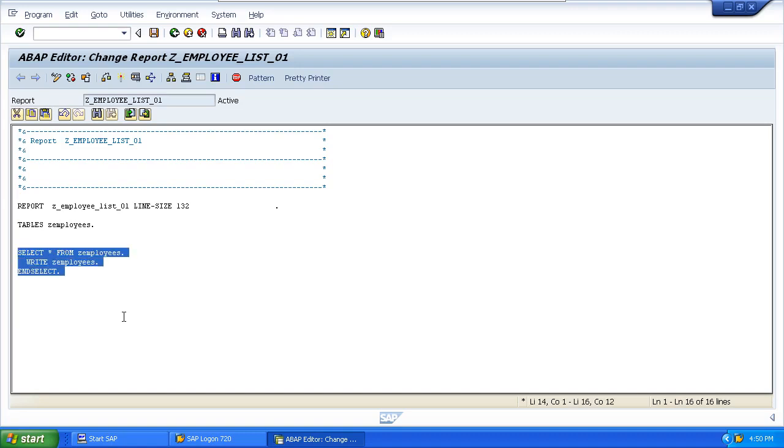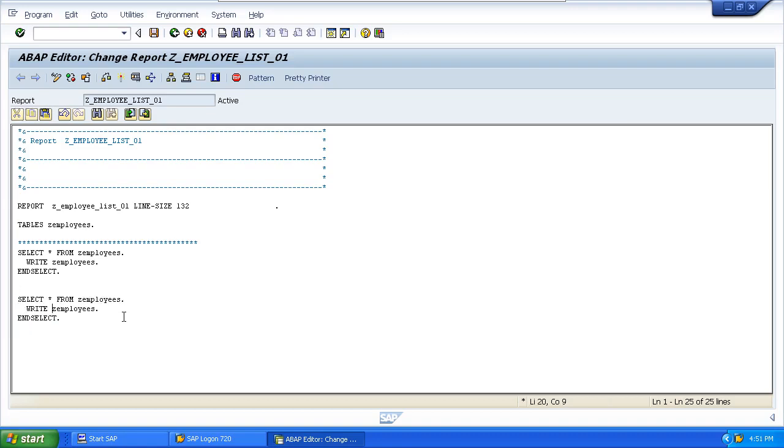So first of all, I'm just going to copy this code, paste it in again. Let's just separate our table statement from our code. And we'll work with this select statement right here.